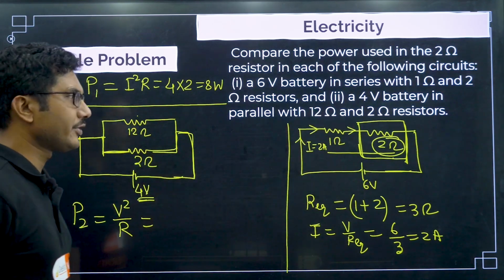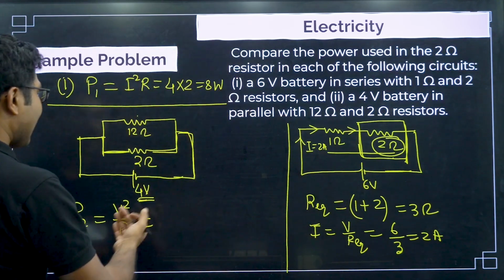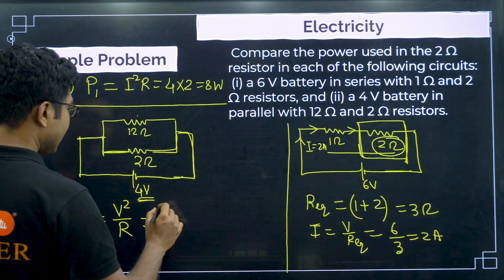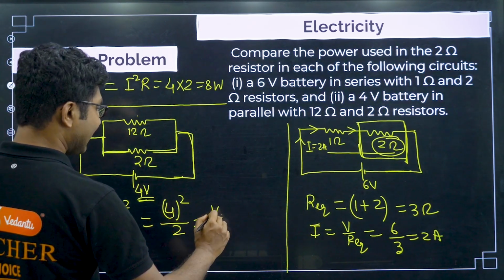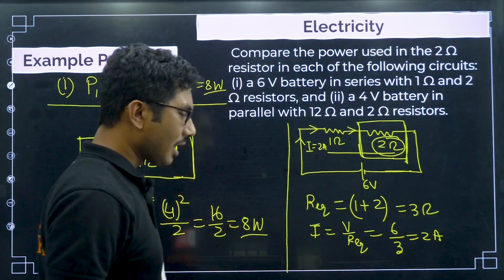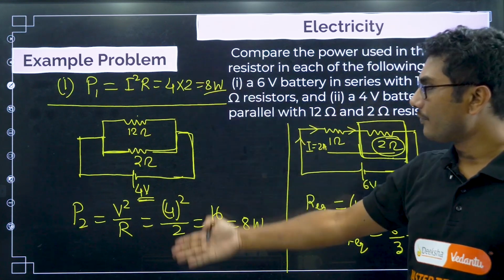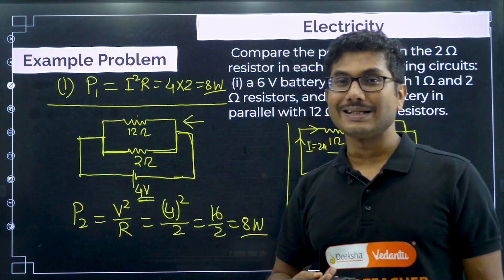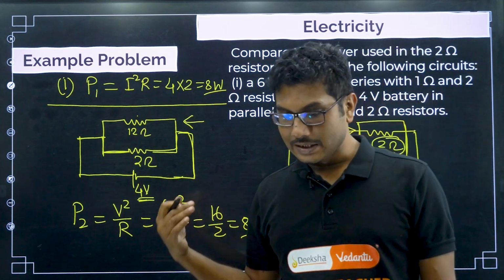That was not possible in the first case. In the first case you have to calculate the current because only current is constant. In parallel combination voltage is constant, voltage is given as well. So you just need to use this formula. V square is 4 square divided by 2, that is 16 divided by 2, that is 8 watts. So in both cases you can see the power consumed is 8 watt, even though the approach is different, formulas are different, you have applied a different combination. Now, in this case parallel combination equivalent resistance is not required. So that is why I have chosen this problem. This is a very interesting concept, right.